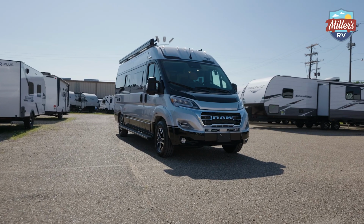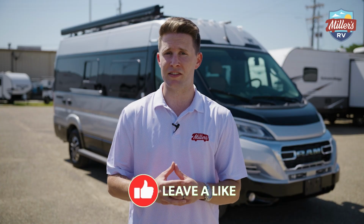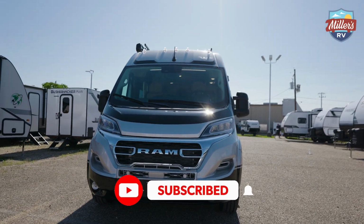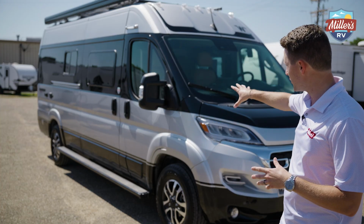This is a 2025 Winnebago Travato 59G. You might have seen a 59G before. Heck, you probably have seen a 59G, but I can almost guarantee you've never seen one like this. Let's check it out. All right guys, so we're around the front of it. This is a 59G. You've seen the inside before, but this outside is totally redone.